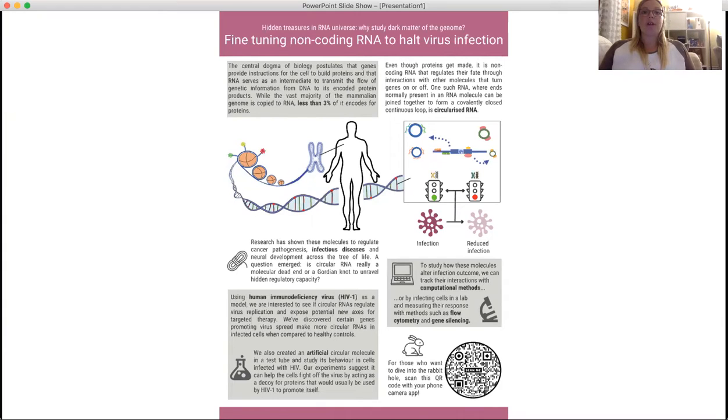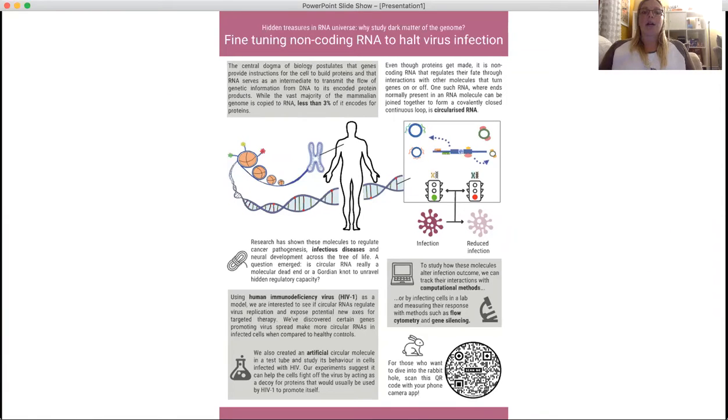So we've been taught very early on that in biology, the information flows from DNA to RNA and then proteins get made. But actually, only a very small percentage of RNA makes proteins. So the question is, what happens with the rest? The rest is called the non-coding RNA because it doesn't encode for proteins.